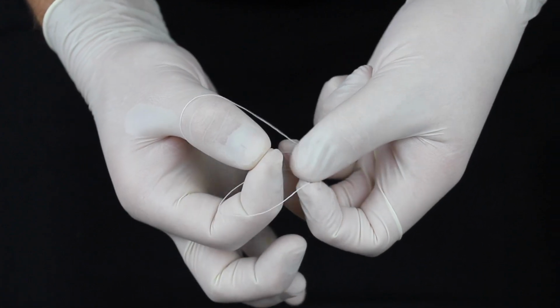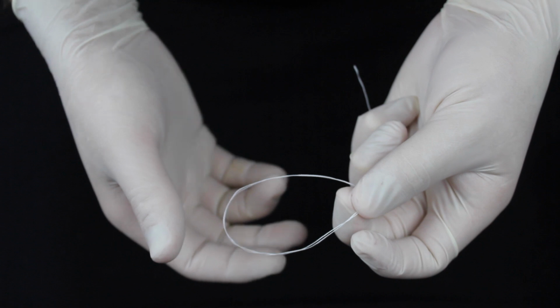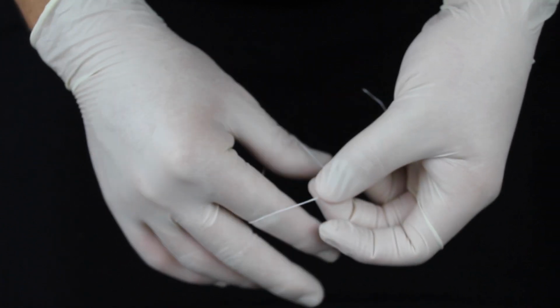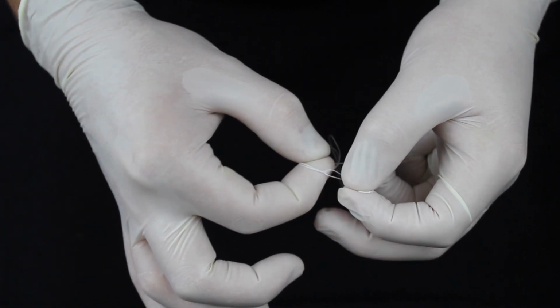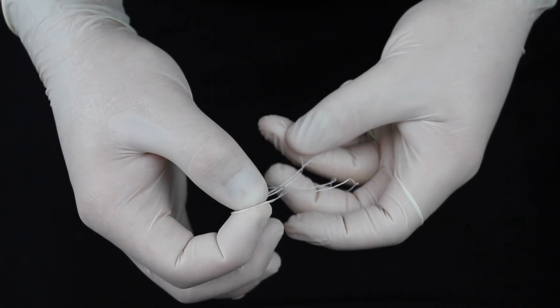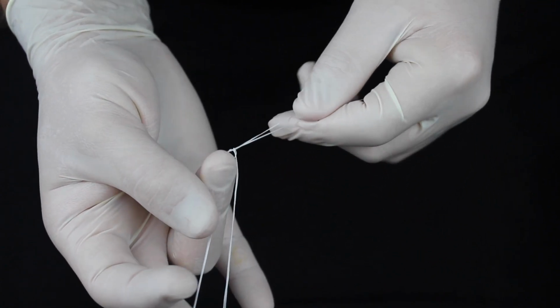You proceed by placing your index finger and thumb through the loop and pinch around both ends of the floss. You now have a double loop, but you need to repeat the same motion again. Now you've got a secure double loop.